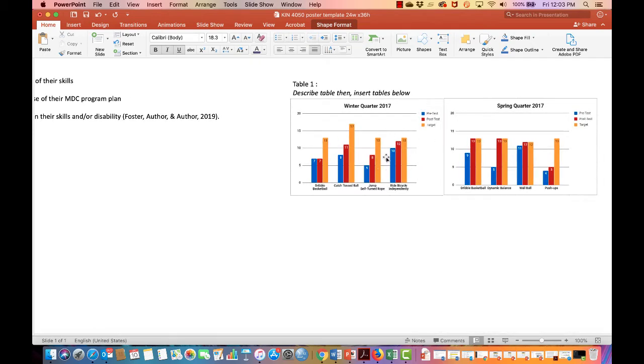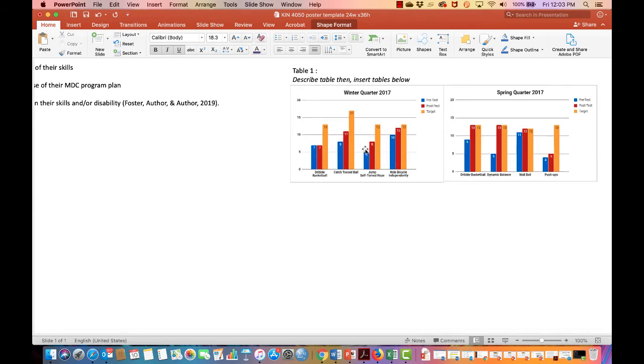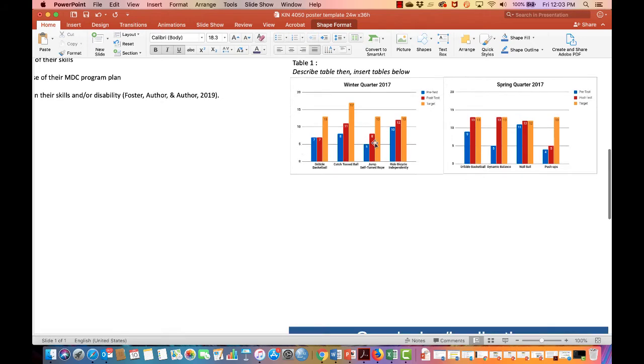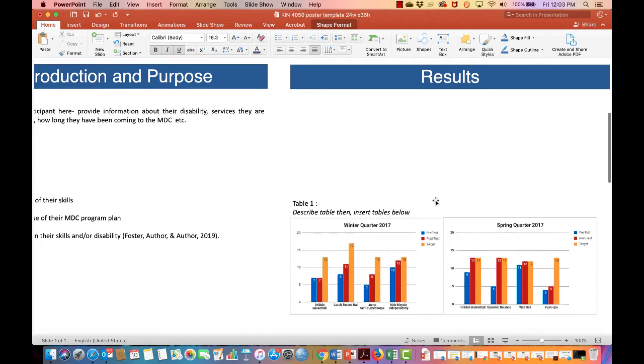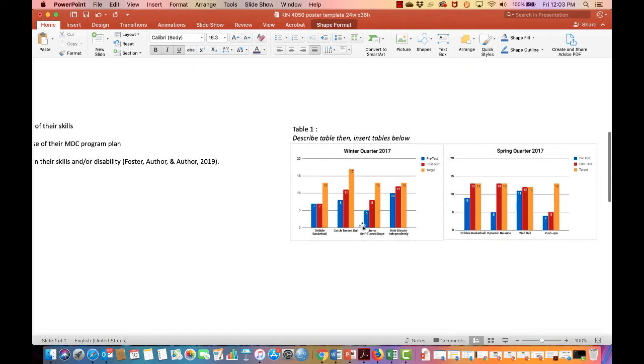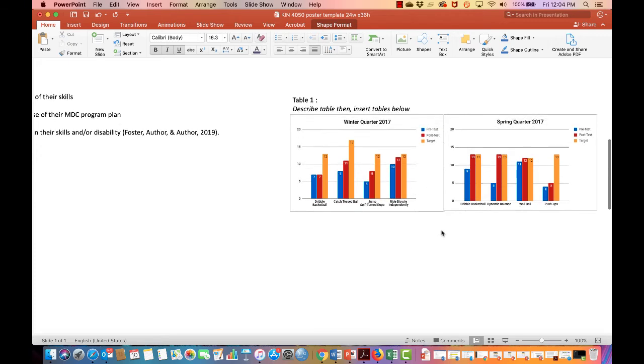So you're going to use data and you're going to provide data in graphs. And the examples I have provide different ways to show data. You can do data per skill based upon your assessment sheet of those objectives and whether or not they met an objective or not. You could do it based upon supports, or you could do it based upon components of the skill. So there are many different ways that you can really provide results of why your teaching, or why this MDC, had an impact on their performance.